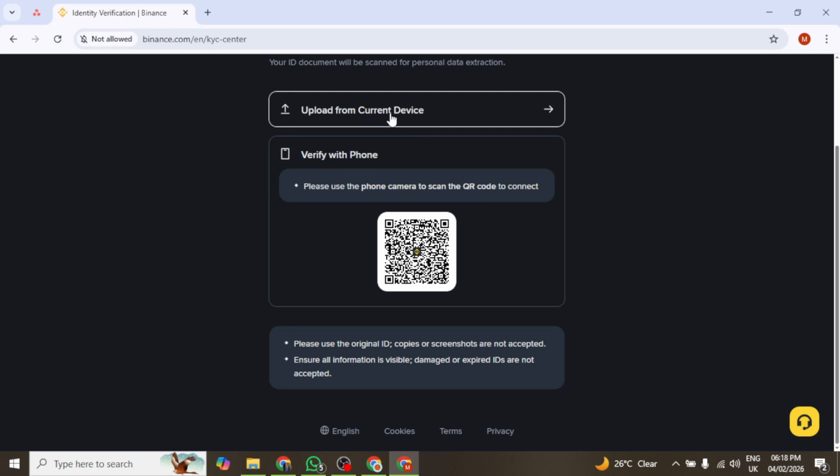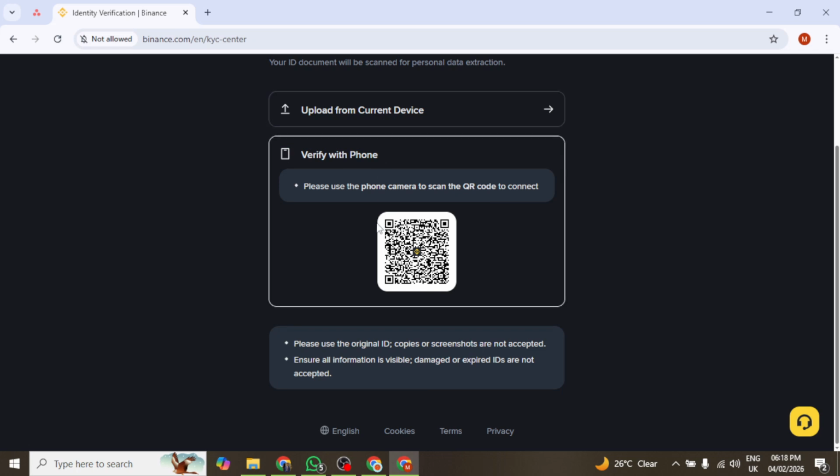After verification, log into your newly created Binance account, navigate to the identification settings within your account dashboard. Here, you will be required to upload necessary documents for identity verification, which typically include a government-issued ID and a selfie for additional security. After submitting your documents, wait for a notification regarding the approval of your identity verification. This process can take some time, depending on the volume of requests Binance is processing.